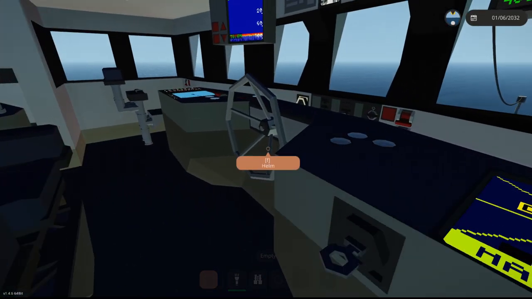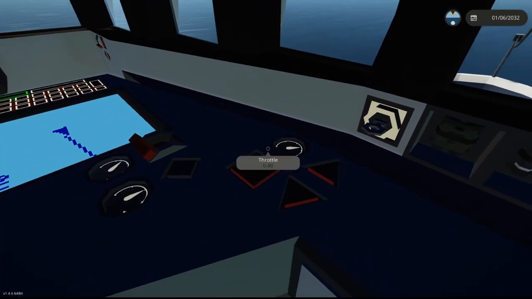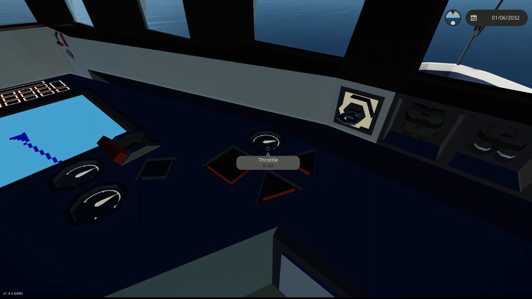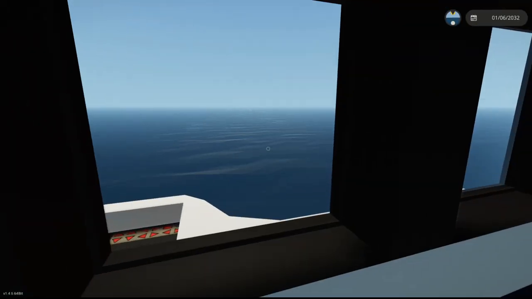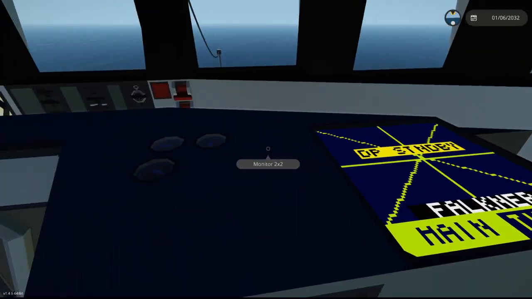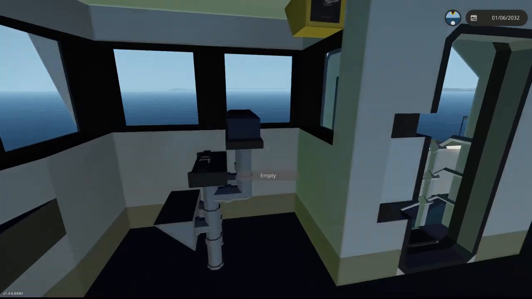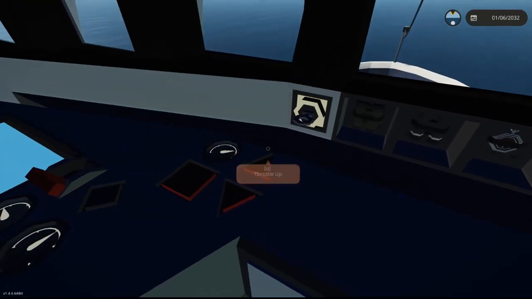So, knock that off. Take over control at the helm. There's an incremental throttle, so you press the button and it goes up in 5% each time. That way you can set it to a specific throttle that you know will produce a certain speed. So we'll let that get up to speed. We're on 40% throttle actually, so we'll bring it up a wee bit more.